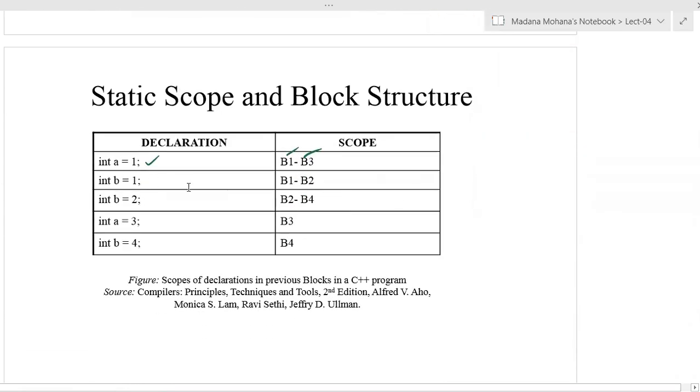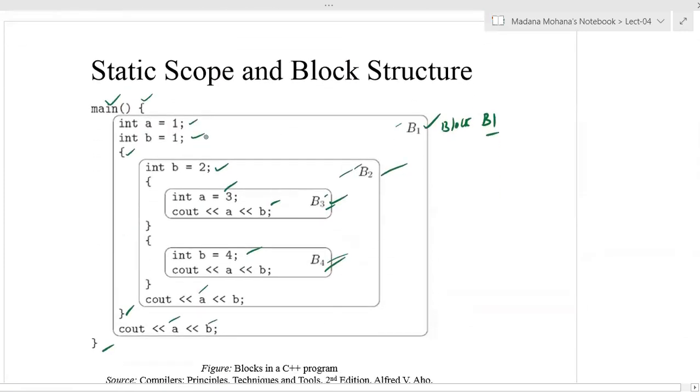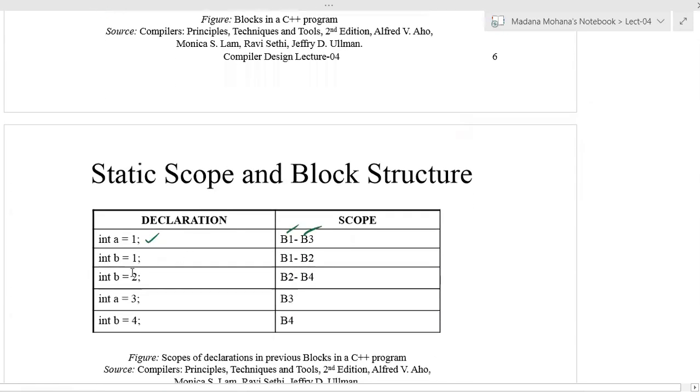Similarly, int B equal to 1 is declared in the B1 block. Then in the B2 block also, B is called, but with a different value. The scope is there, same variable name, so here B1 to B2. Then int B equal to 2, here you can see the value 2. The scope of B equal to 2 is blocks B2 to B4.